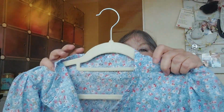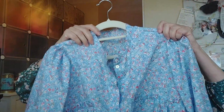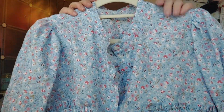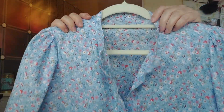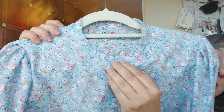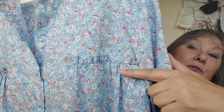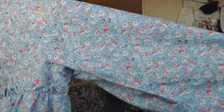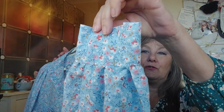This here, I made it from a poly cotton. This poly cotton is from Pound Fabrics, and I think it was dirt cheap. I did it with the grandad collar, and I did the little ruffles at the front, and I've got the ruffles all along the back as well. I did use the big poofy sleeves, but they were too poofy, so I had to end up taking them in, so I might as well not have bothered. And I used the shorter cuff.